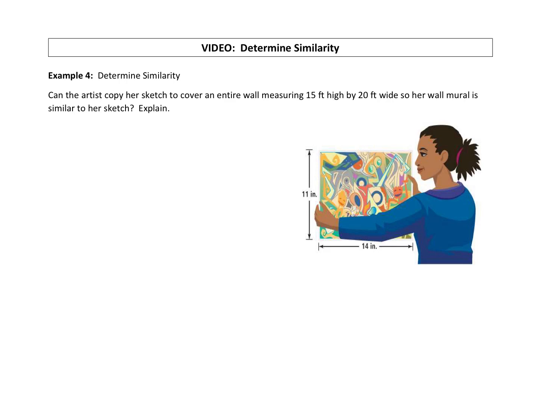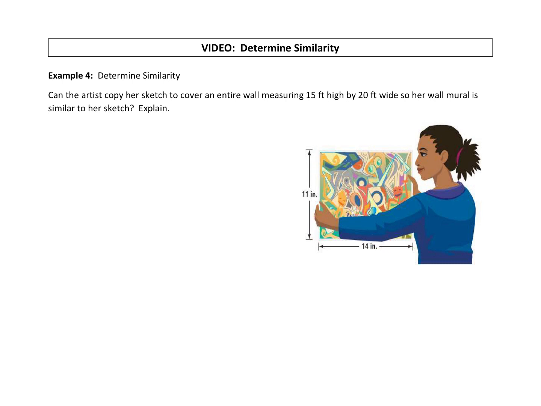All right, so we're going to determine similarity with a real life example. Can the artist copy her sketch to cover an entire wall measuring 15 feet high and 20 feet wide so her wall mural is similar to her sketch? Explain. So we can see she has this sketch. It's 15 inches long, 11 inches wide.